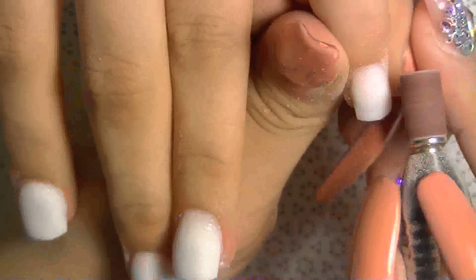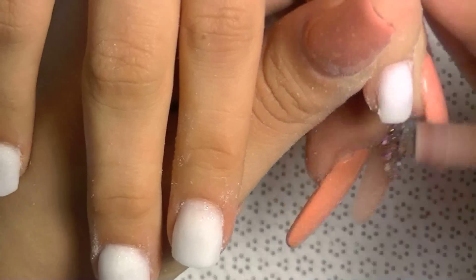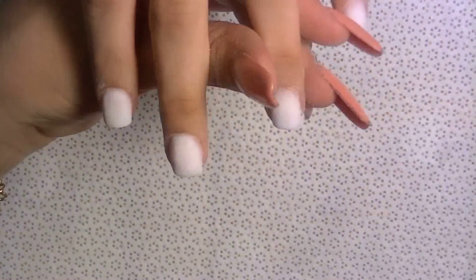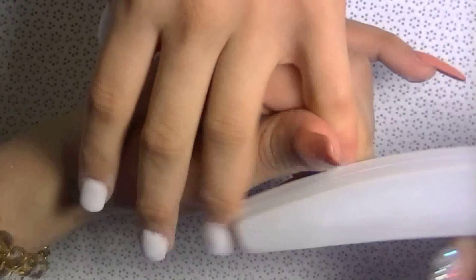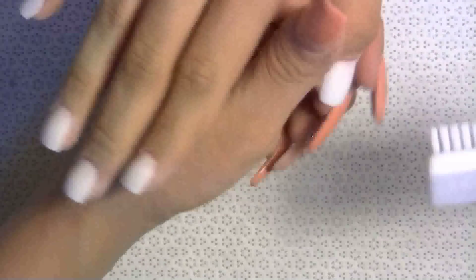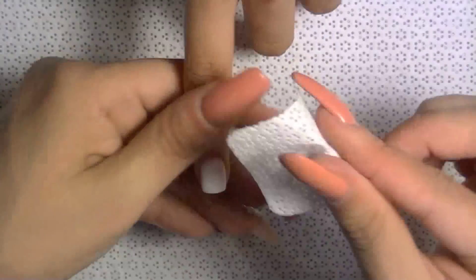Like this — just give your nail a small extension, which is what I did here. I'm using the electric file to seal the cuticle area, then the 100-grit file, and then the buffer. I didn't use tips because I thought I'd end up cutting off almost the whole tip, so I used the nail forms instead — that was the better option for this length of nail, so it's just a small extension.